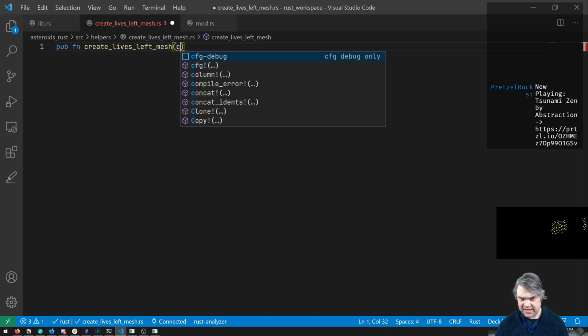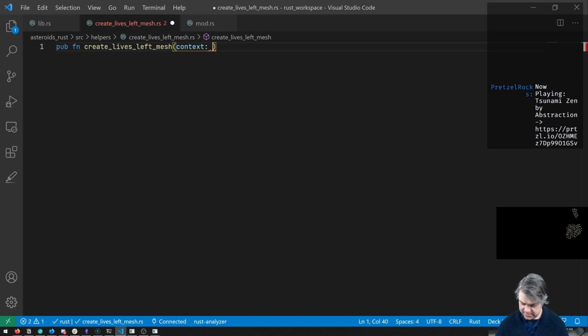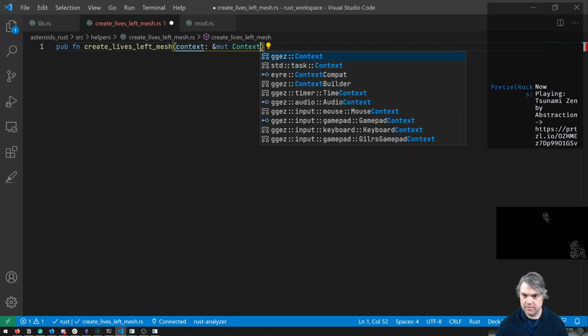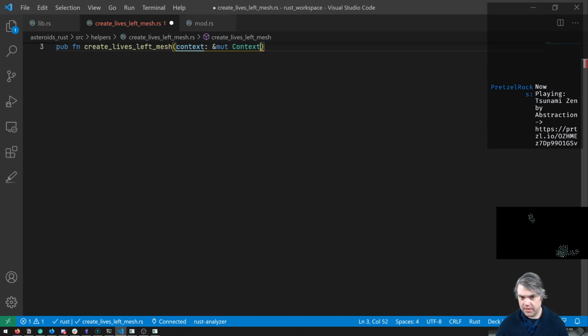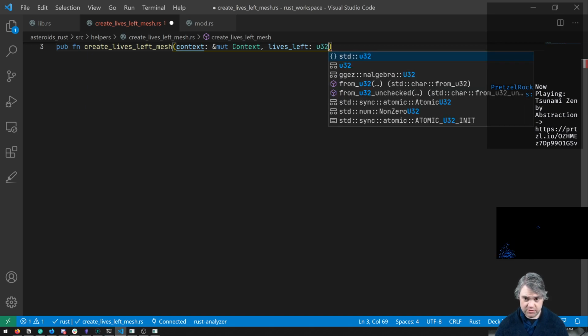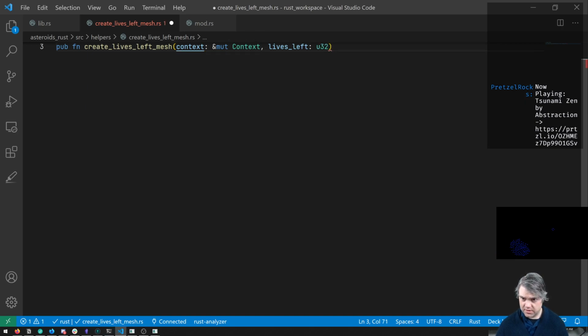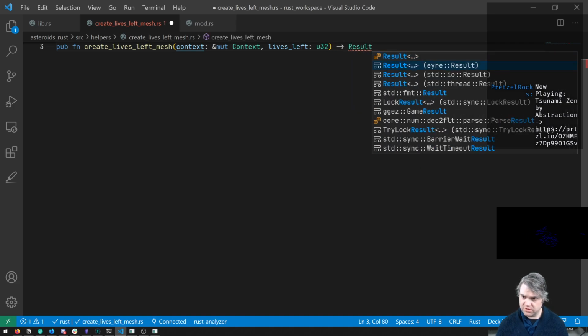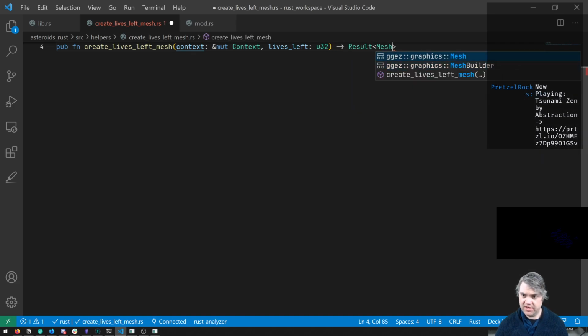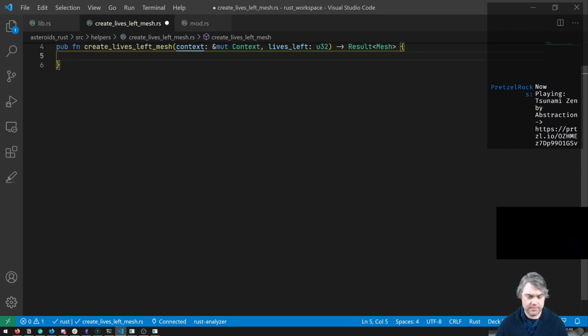We're going to take in a context, and then we need the lives left, which is going to be u32. And we're going to return a result with the mesh inside.